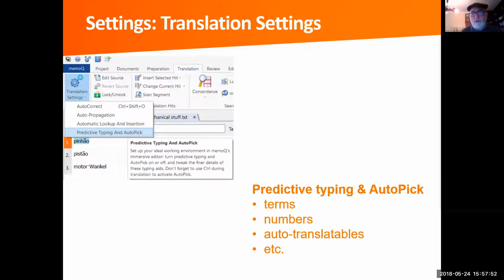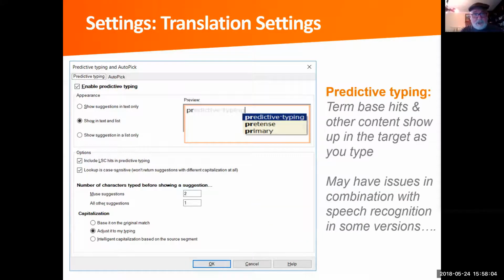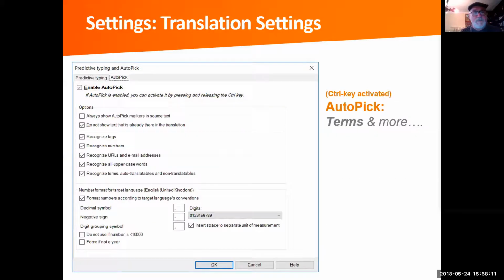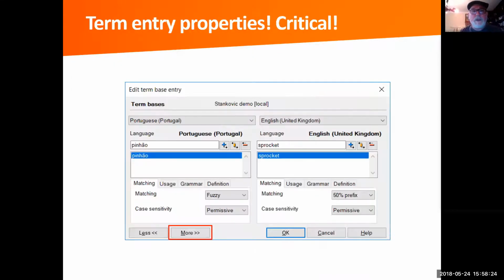Some of you may be familiar with this, but if you aren't, it's definitely worth going there and having a look the next time you're using memoQ, because this can optimize your experience and the value that you get out of your terminology, as well as some other elements. Here are just some examples of the settings, which we don't need to discuss here. Okay, and there's a lot of different options here, so it's worth spending a little bit of time getting familiar with some of this. We may be touching on this if we've got enough time at the workshop in Amsterdam.